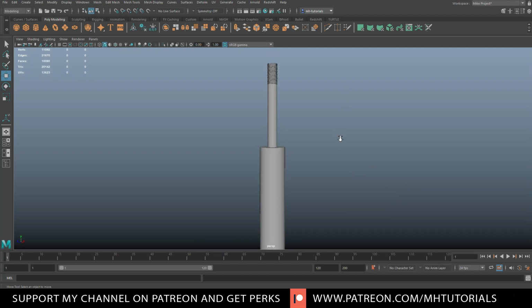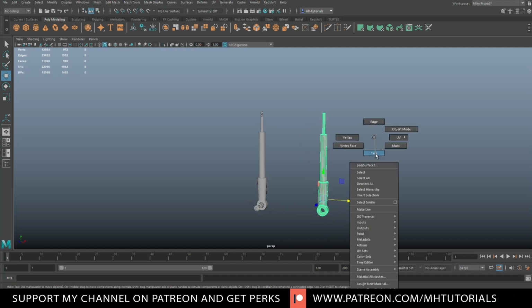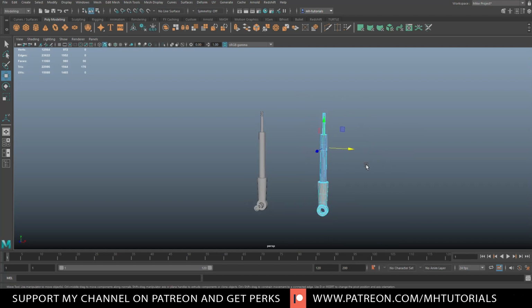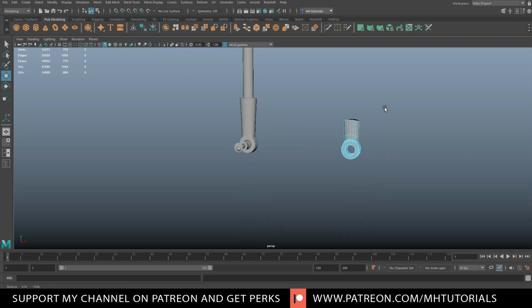Okay. So now that we have that, let's focus on not the spring, not just yet, because we can't do the spring just yet. We need to focus on the other end. For that, we're going to borrow a piece, of course. Why model something twice if you don't have to? So we're going to take this guy, Control D to duplicate, W to move over, like so. Then we're going to right click, go to face. We're going to drag select all of this, get rid of that. We'll take this, get rid of that, and this is what we're going to work with, right?